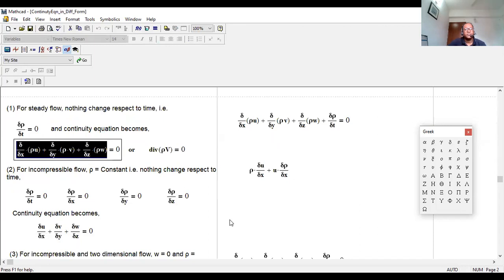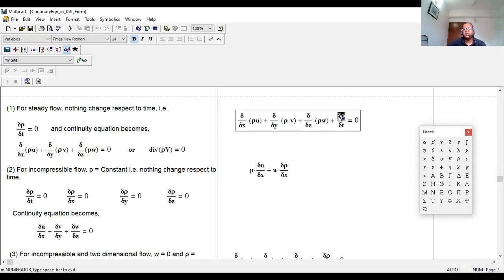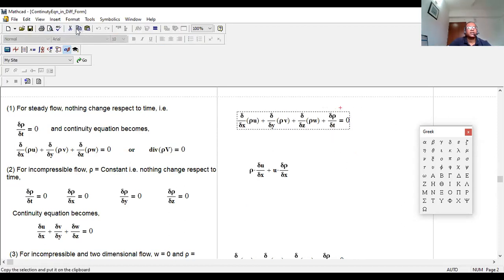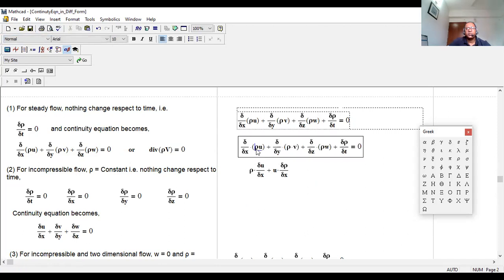For incompressible flow, again, you have no sense of density changing, right? So this term will be zero. Then this rho is constant, right? I take rho out. Then what I am saying is, taking this line again, writing over here, since rho is constant, I like to take that rho out as common, and this term is already zero. So I can delete this term.